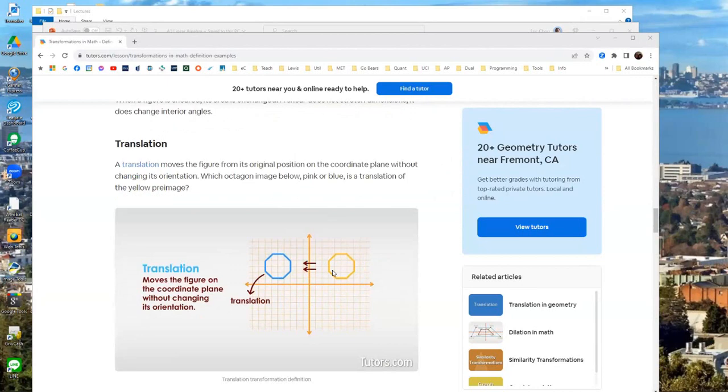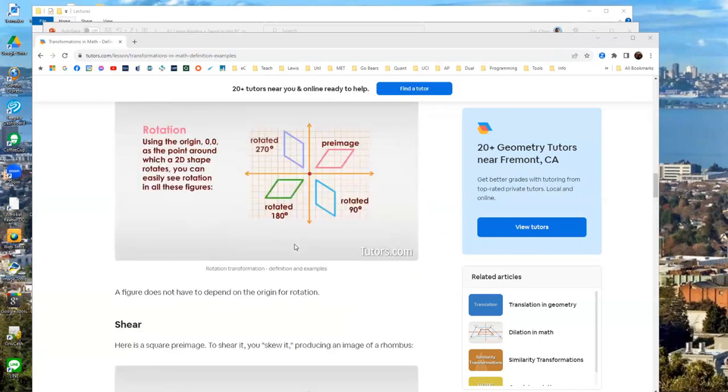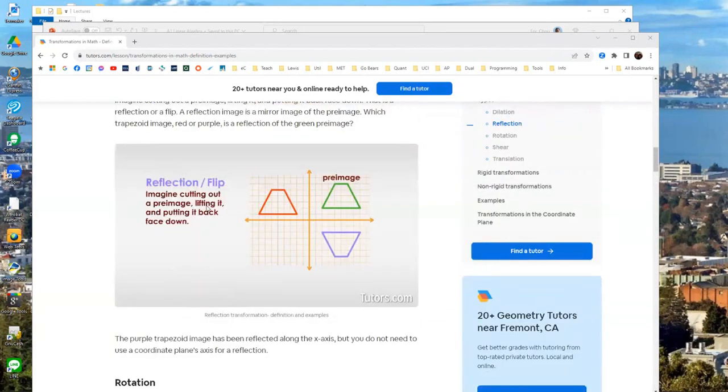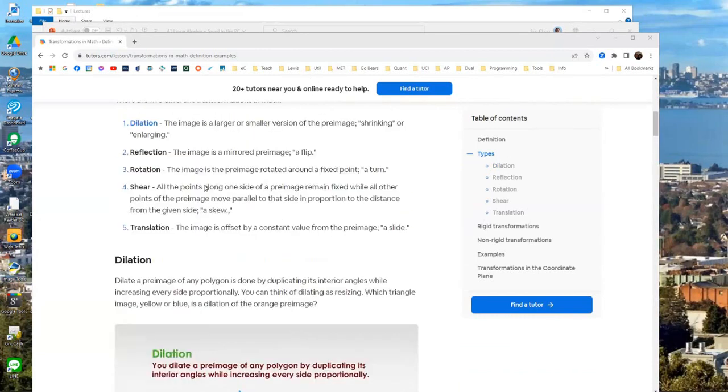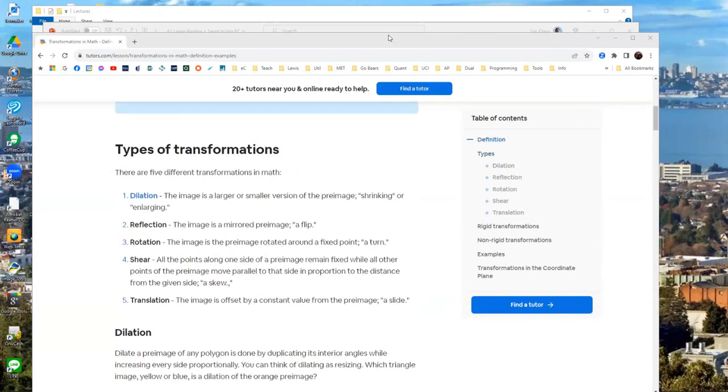So it's the same for translation. Translation means a movement. Before your movement, it's called the pre-image; after, it's called the after image. Flip-flop is the same, a reflection. Whatever, these are different kinds of transformation. Now let's look at the translation only.